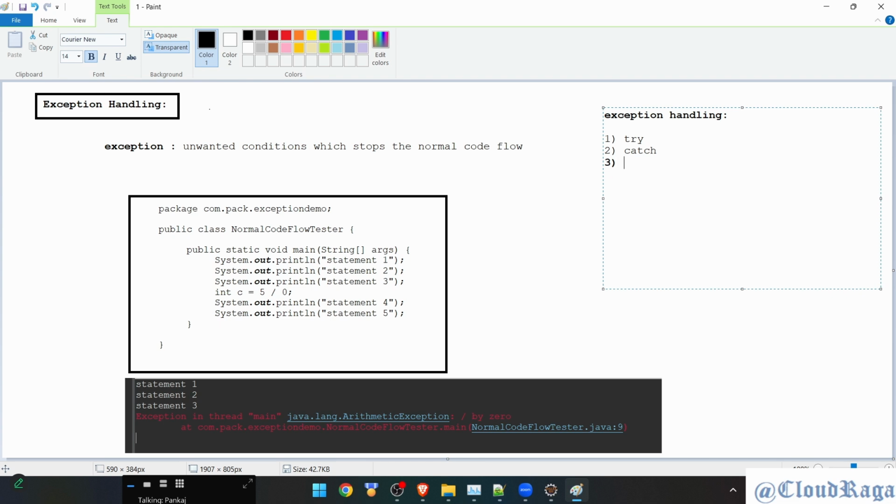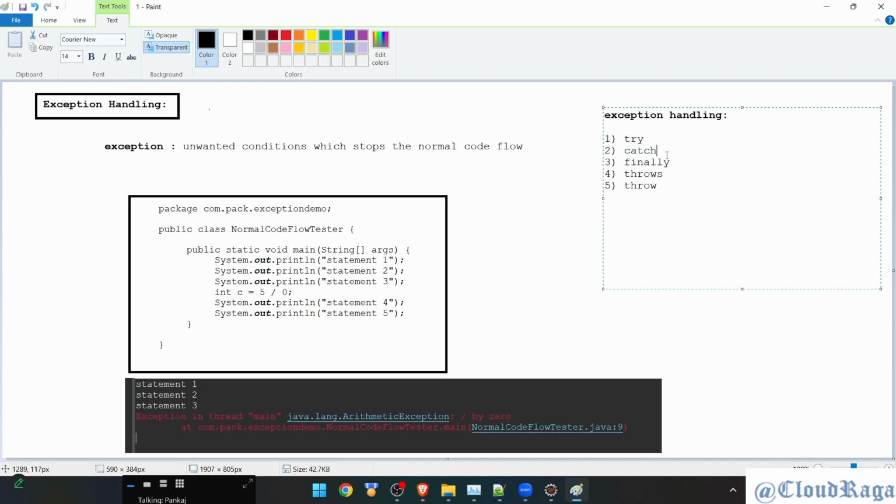Other than that, we have some other keywords as well, or blocks. This is a block, finally block, then throws, and then the last keyword in this list is throw. So we have a total of 5 Java reserved keywords, and by using try catch we can handle exceptions.